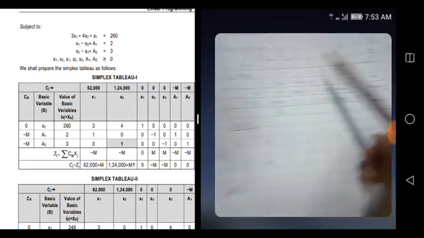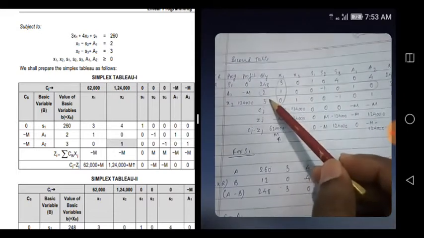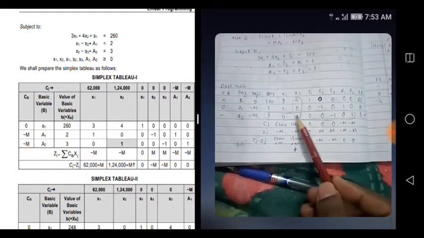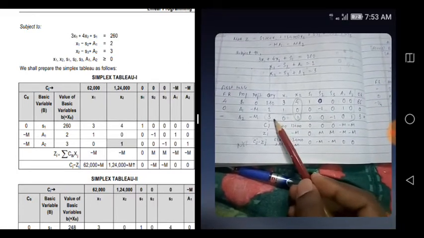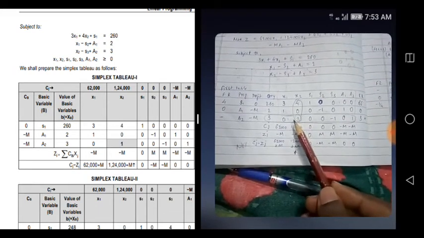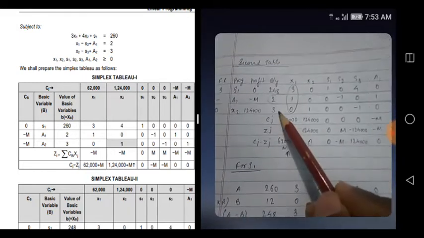This row divided by key number will be the value of the new variable. So see, 3 divided by 1 is 3, 0 divided by 1 is 0, 1 divided by 1 is 1. So you see 3, 0, 1.